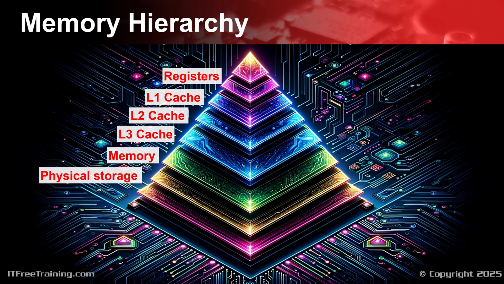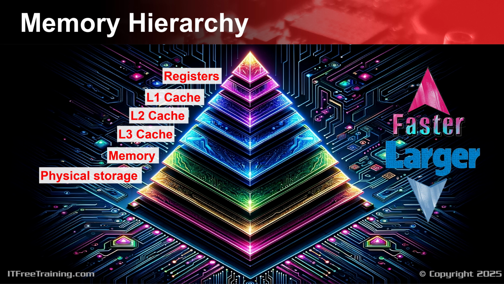To help remember which memory is which, it may be helpful to consider the memory hierarchy. The memory hierarchy in computer systems has the fastest memory at the top. This is also the smallest amount of memory. If you go down the hierarchy, the memory gets larger and also less expensive.